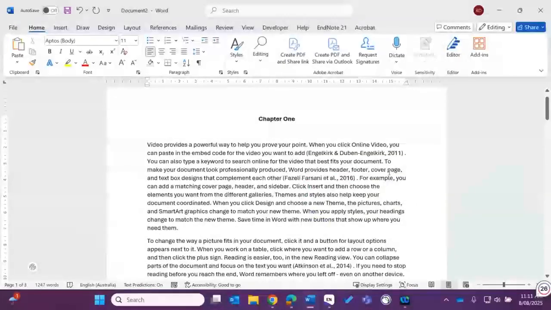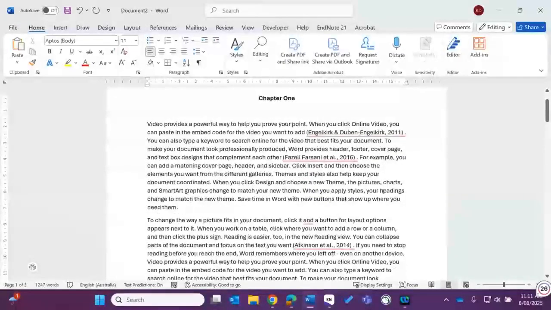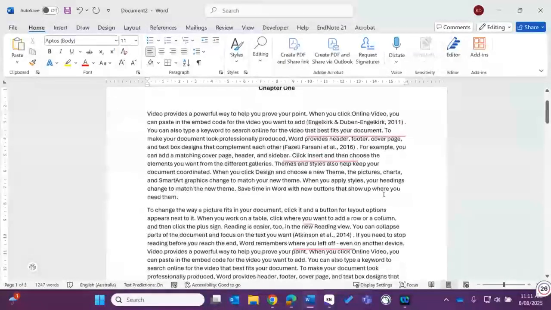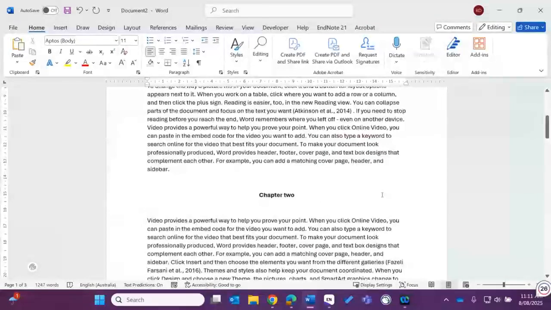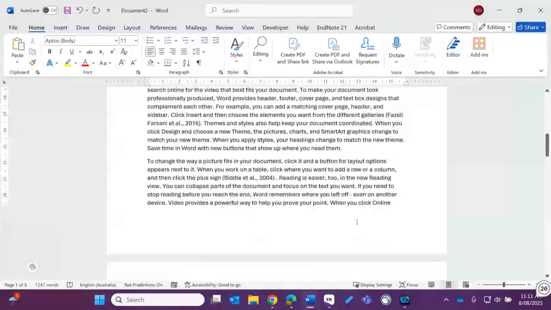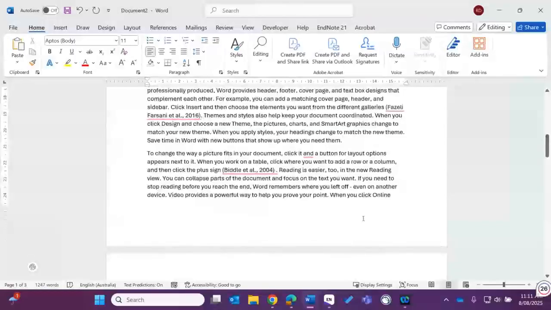There may be instances where you do need to manually change your references or your in-text citations because they don't work for some reason. There's a few reference types that EndNote can't deal with, so you do need to add in extra information, but it's this copy that you can do that in.